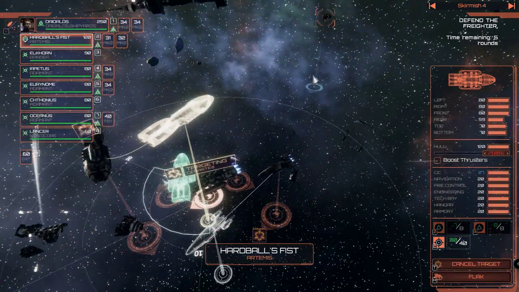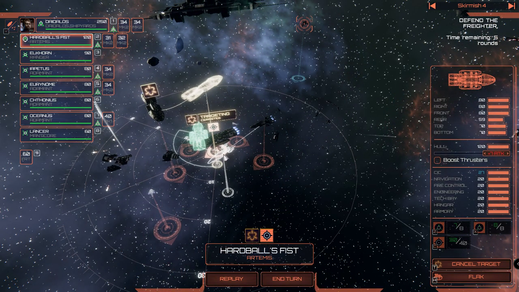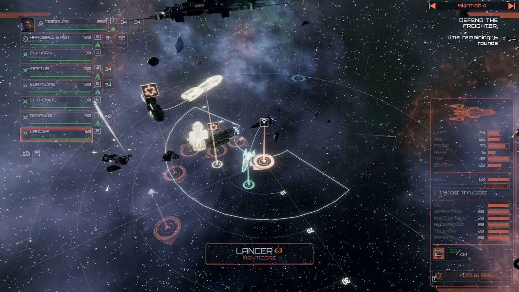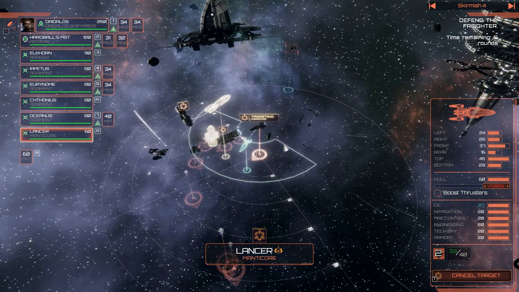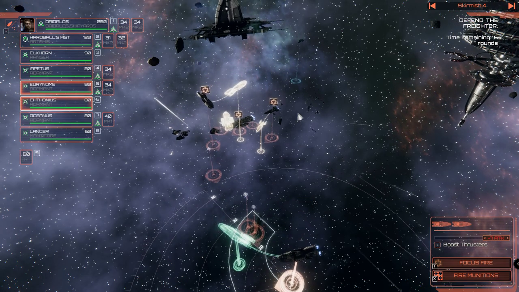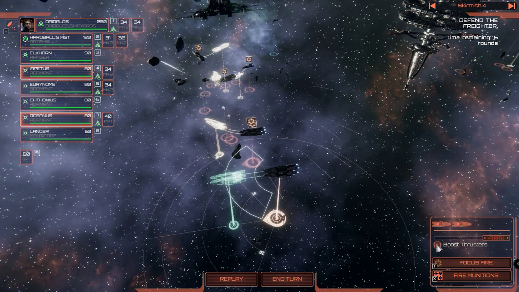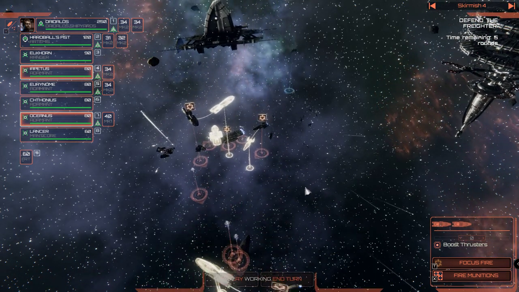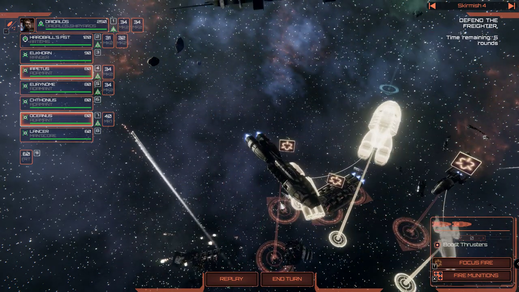Hardball's first turning around, shooting missiles. The Manticore, and I can actually, no, can just shoot its rear turret. On it, Commander. I wonder if the point defense can actually shoot down missiles. But I guess we'll find out. Yeah, and you guys, you start to boost. And I'm not sure if this thing can shoot missiles, but I don't think so.